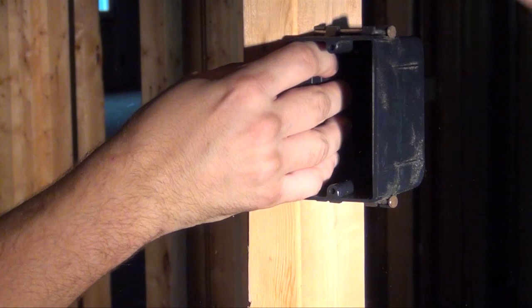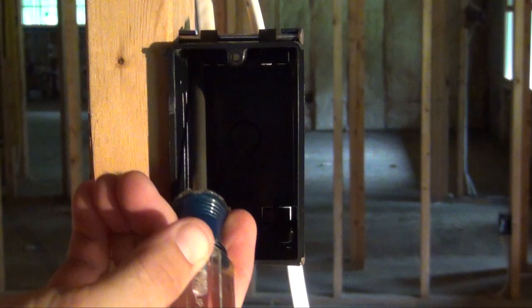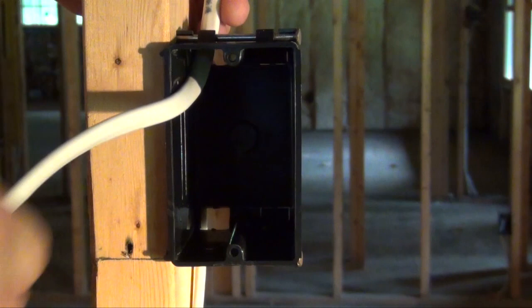Grab a screwdriver and a hammer and knock out the punch outs in the back of your electrical box, one at the bottom and one at the top. With your punch outs clear, feed in your electrical wire. For today's demonstration, we're using 14-2 electrical wire.